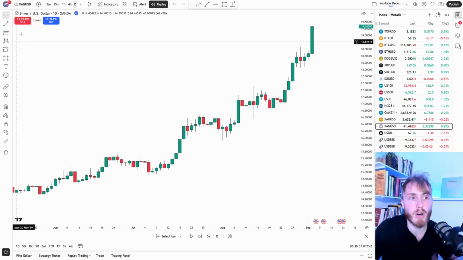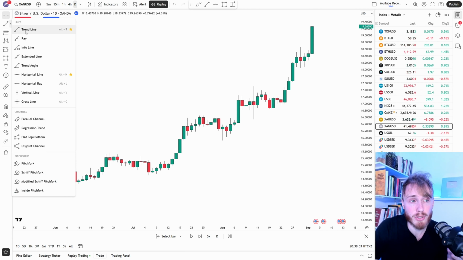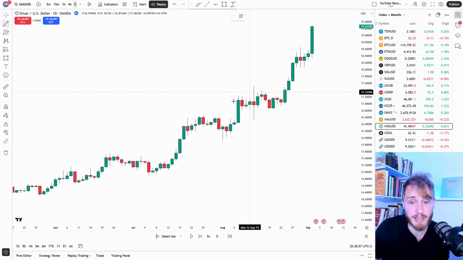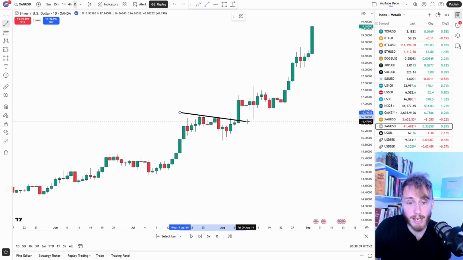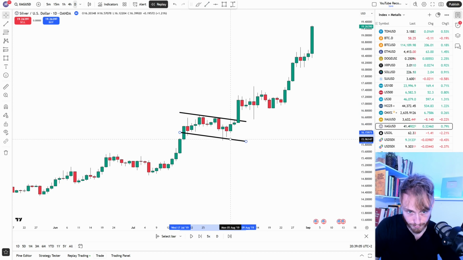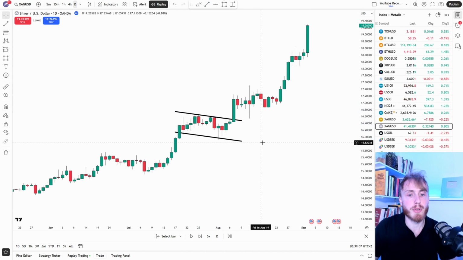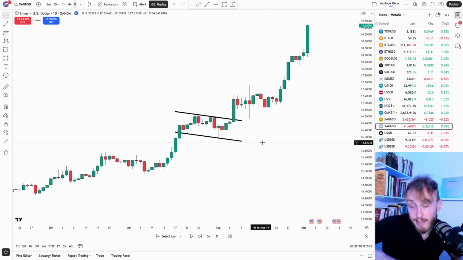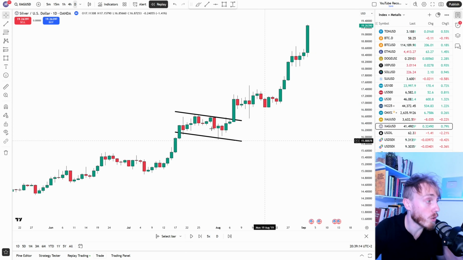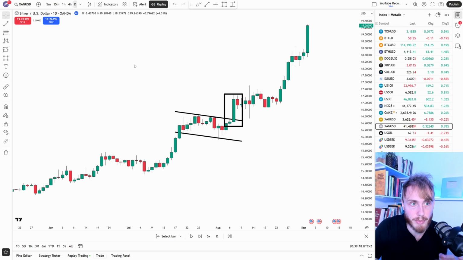And in order to draw out your flags in TradingView, what I usually do is that I use the trend line tool. You find the trend line by clicking right here, then trend line, and then you simply draw out a trend line like this. You can click Control C and then Control V to draw out your flag. But one more factor that, as I mentioned, makes flags more significant is if we have lots of volume on the breakout candle. So this right here is the breakout candle.